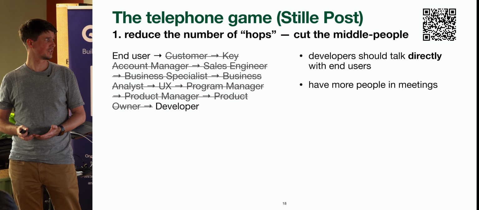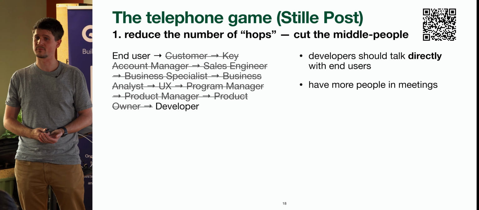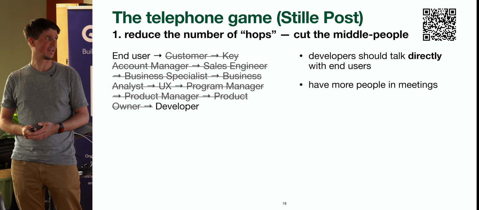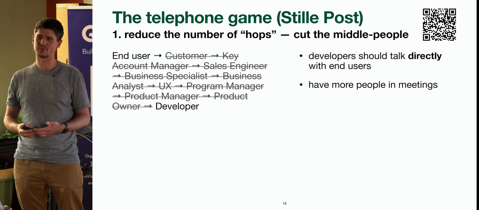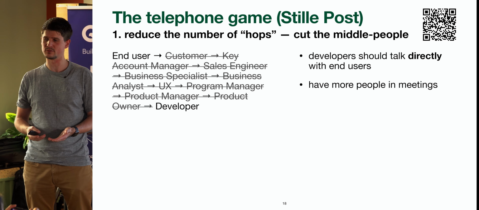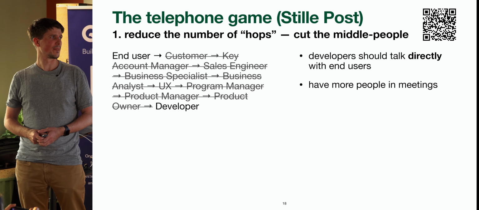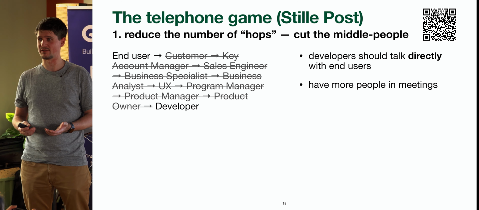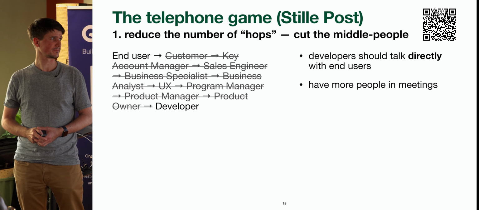So for the first solution, just cut the middle people. It sounds drastic, and I don't mean to say that those roles don't have their place, but I'm just saying in more situations, developers should be in the same meetings with the end users. And just that leads to having more people in meetings.